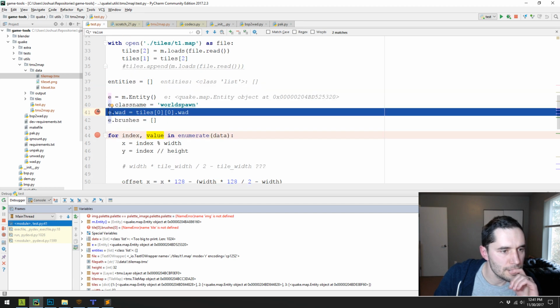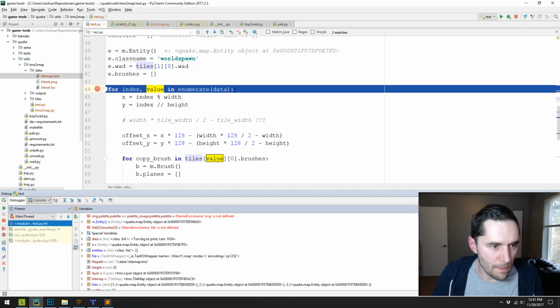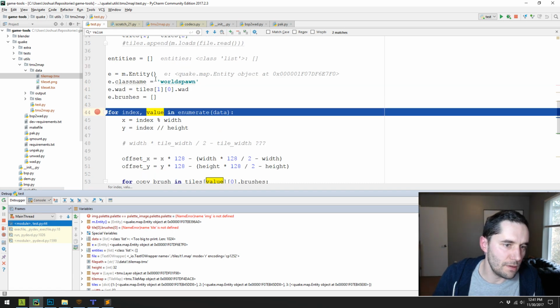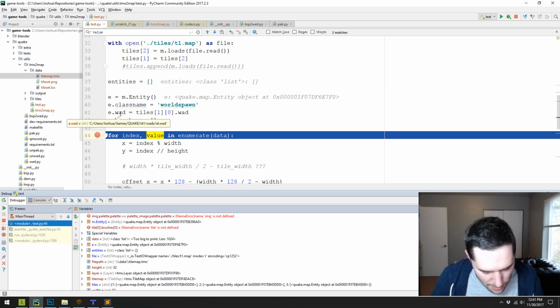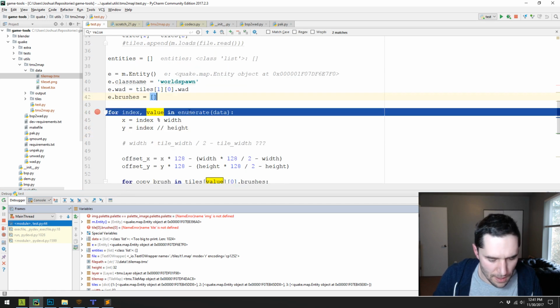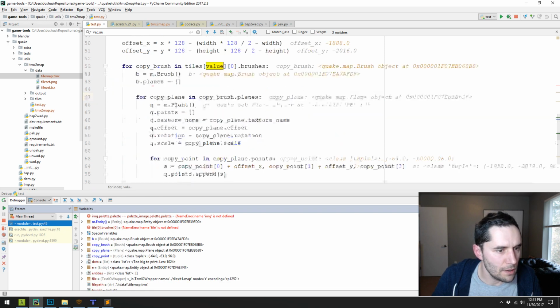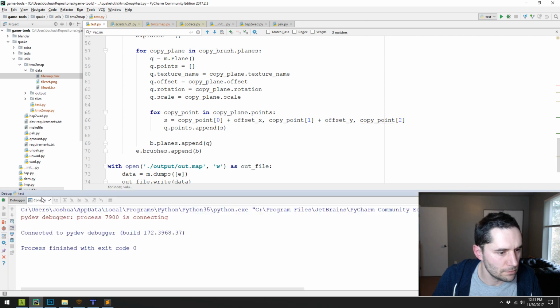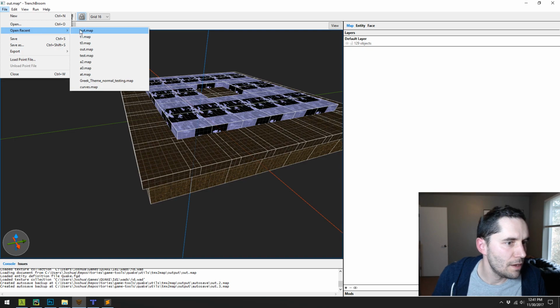Oh. Yes. Let's try that. So basically, I'm extracting the path to the WAD file, which is stored as just a WAD property on the world spawn. So I was just pulling it off there, but again, there's no 0 entry, so that was failing. Let's just go. Yeah, so it looks like it's working okay. Go. It didn't complain. So let's open this up in our map editor.